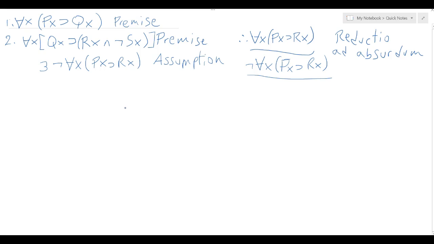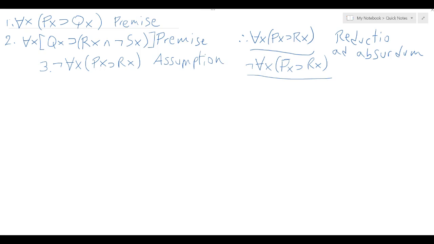Now, what you want to do is go from here and do all your transformations until you find a way to exhibit a contradiction. That is your goal at this point. That is, a contradiction will be two formulae that are one the negation of the other. So, for example, FA and not FA would be a contradiction. So we'll see what kind of contradiction we can come up with here.